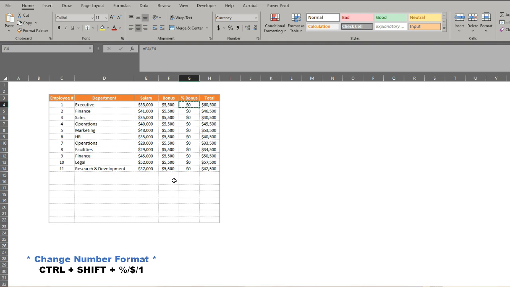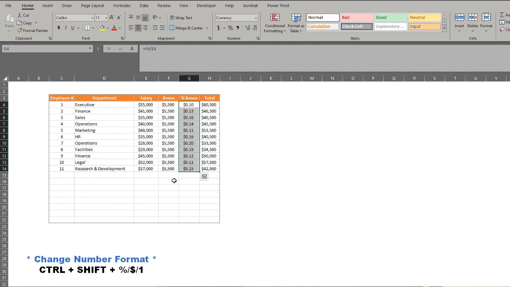So if I highlight all this, I'll hold Control Shift and use my down arrow key to just highlight that whole selection. And I hold Control Shift still and I hit 5, which is percentage. It's going to make that into a percent. Another useful one is Control Shift 4, which is dollars. So let's say I do want this in dollars for some reason. I can hold Control Shift and hit the dollar button, and now it's going to be formatted in terms of dollars with 2 decimal points.